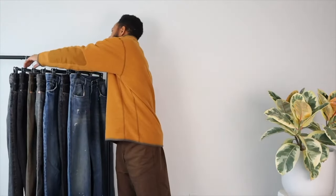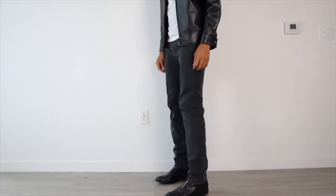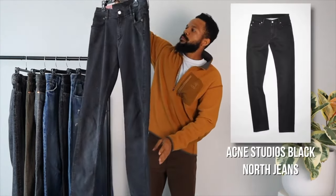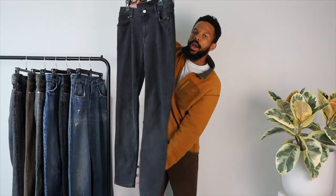Next one I got for you is a staple. This is not as flashy as the other ones, but I think a pair of slim wash denim you can never go wrong with. I've had this pair in my closet for years — I've dyed it black, faded back to gray, dyed it black, and now it's back to this faded gray color. I'll probably get a couple more pairs. I believe everyone should have a slimmer pair and a baggy pair. For me, I like to have a lot of variety in my closet — however I'm feeling, I want to pull out a pair of denim and that's basically me for the day. I got this slim pair from Acne — this is a previous season with the pink tag. I got this in a size 33 because they were very skinny, and after washing it down it now fits perfectly.